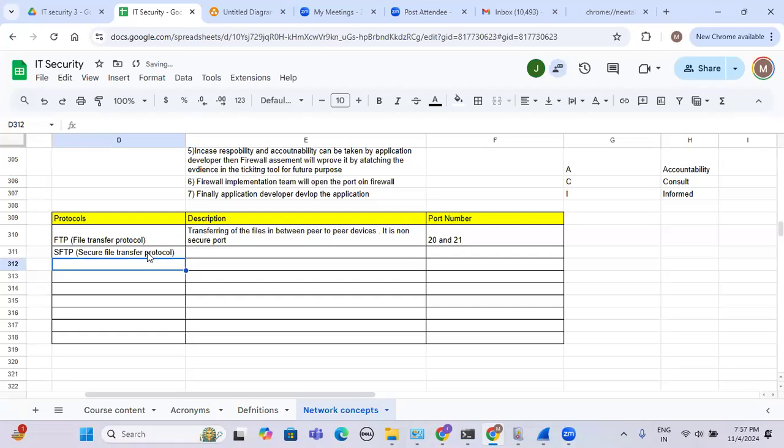I'll give one practical scenario that happened in my ex-company where I was working. Between database to database, they were using FTP. In case an attacker came to know we are using FTP, it does not have any password or key. If the attacker compromises the server, he can see the data we are transferring from one database to another, because it does not contain any password or key. So it's a non-secure way of transferring data. I identified that as a security architect or product owner at my ex-company, and we raised a risk register entry. The risk was very, very high, not only between database to database, but between one system and another in the trust zone, wherever servers are deployed. So obviously that is a drawback.